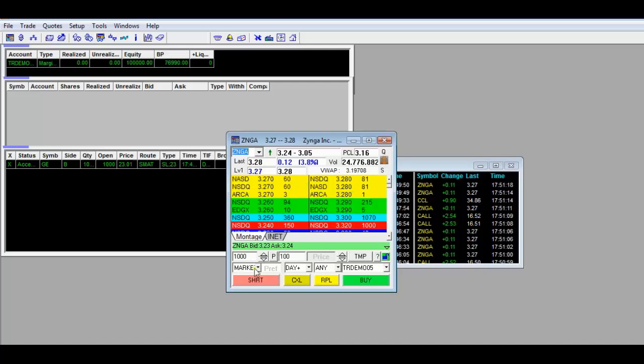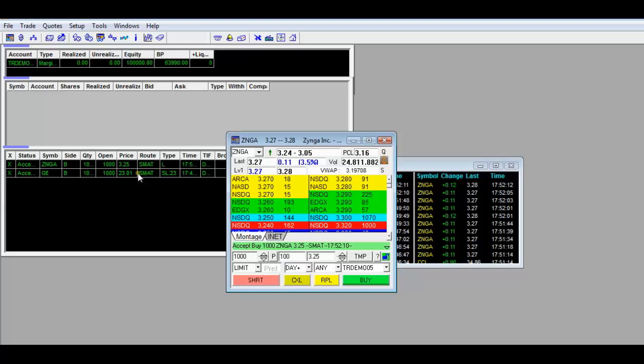So down at the bottom here, what you saw Craig clicking on that maybe you didn't hear him talking about was the orders. So you could place a limit order, just changing this option here, and then you could stick in a price over here. So let's say we want to buy that at 325, and let's say you want to place an order for 1,000 shares. That's what's going in the left side here. What's going in this box here, if I delete the 100, it tells you, in very light gray text, display. What that's talking about is how many shares to actually show on the market. So you could put an order for 1,000, but only show 100 shares on the market. And then if you're going to buy it, you just hit buy, and that places the order.